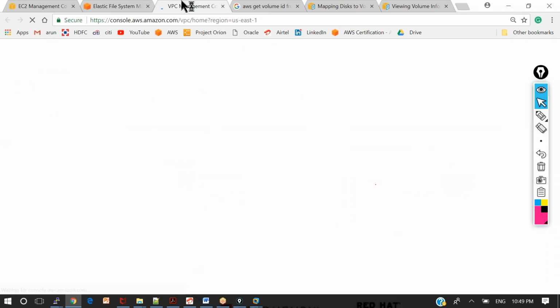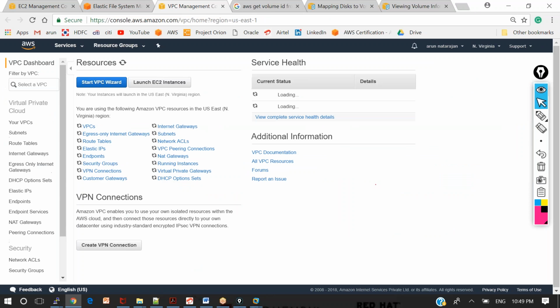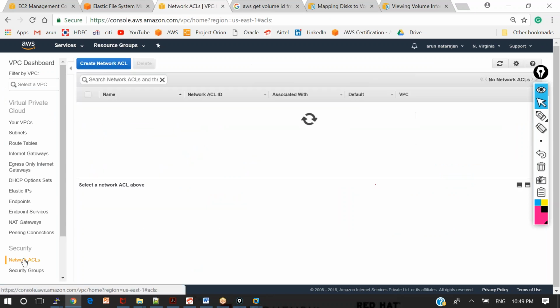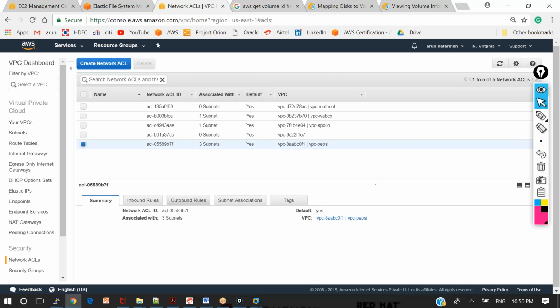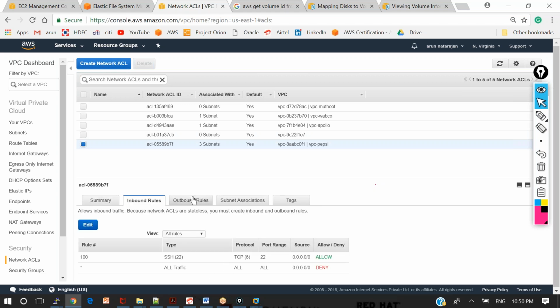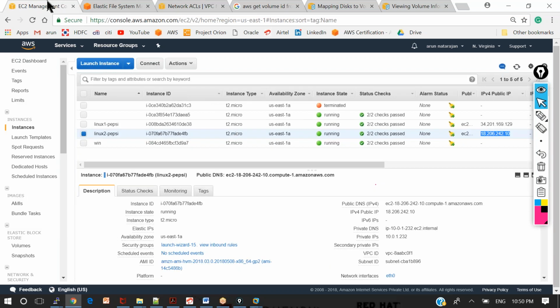Let me check if any firewall settings are not allowing my machine to access. Network access control, Pepsi, inbound routes, SSH okay, outbound routes, fine. This is the Pepsi machine, right?